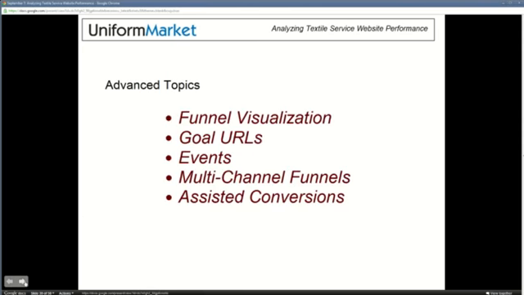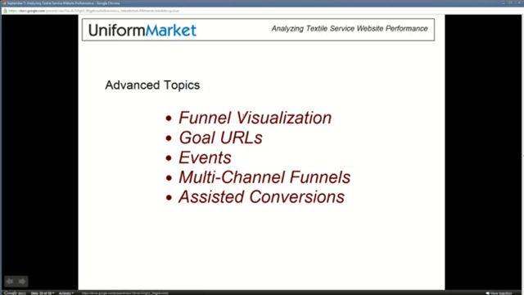The last thing I just wanted to talk about is Google Analytics has some other things that we're not going to talk about today, but we can talk about in future webinars that I call advanced topics, because they do take a thorough understanding of being able to set up different goals and events in Google. But you can look at funnels. So you can set up a funnel of landing page through cart through the checkout, and you can look and see where people are coming in, and at every step of the funnel, how many people are going through the conversion that you want them to do, and how many people are leaving.